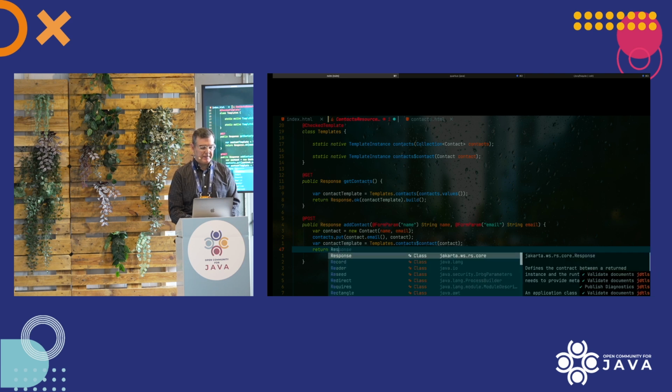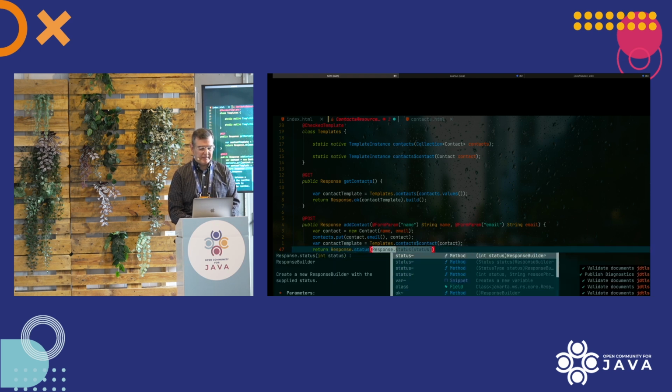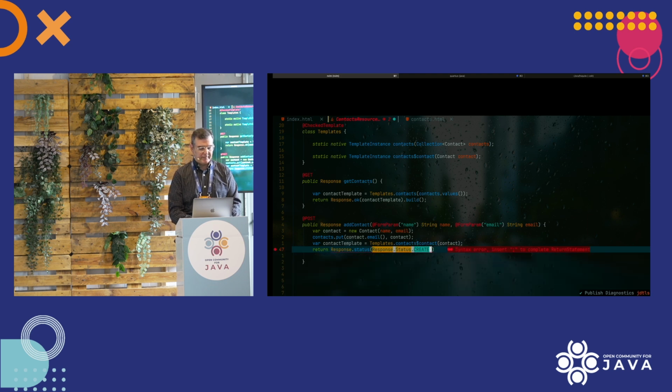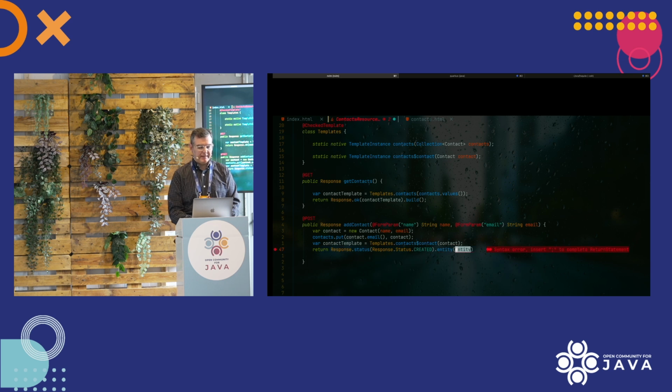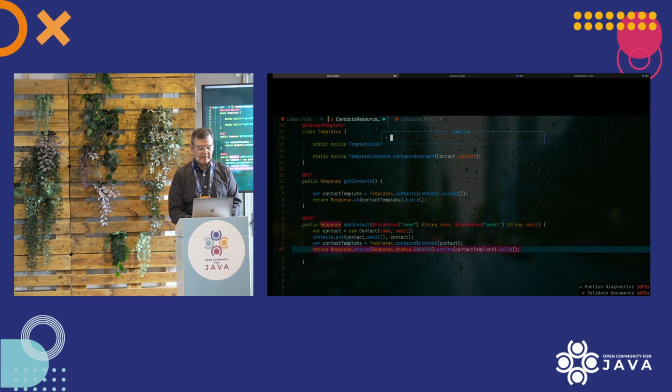Return response status, and then we'll do response status created, and then after that let's do entity and pass in the contact template, build our response, and with that we're just returning that little snippet, right?